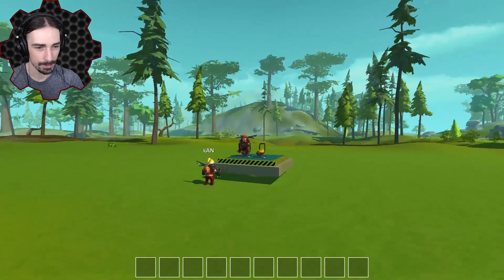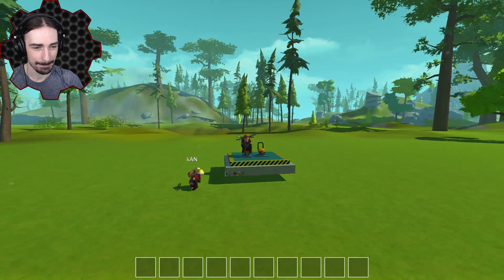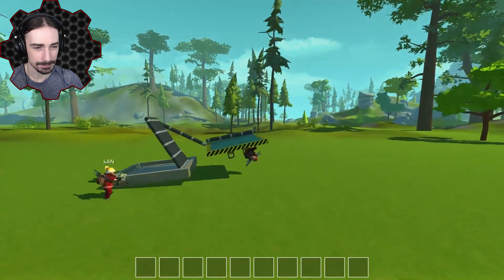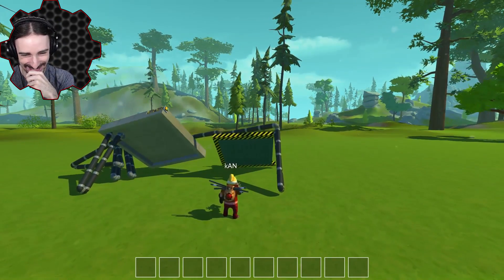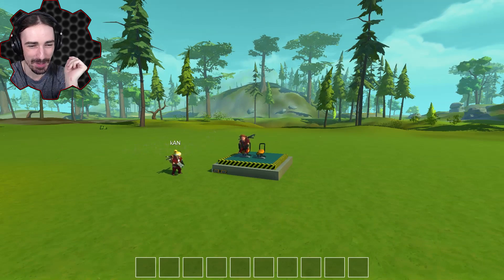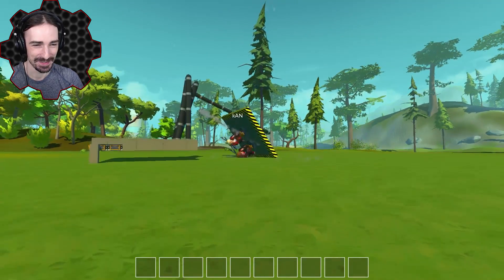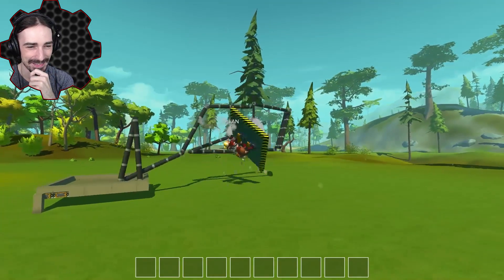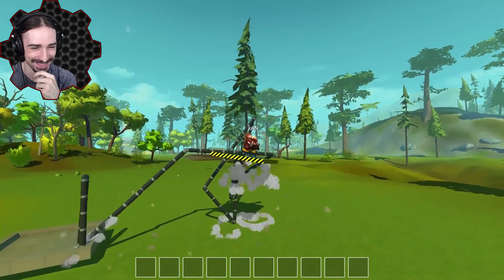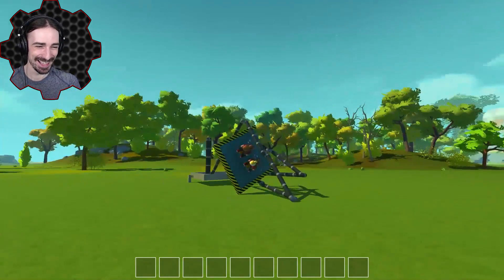It's fixed. Press the button. How is that fixed? It's fixed. Oh my goodness. Hold on, let me get — you're supposed to weld it first. Well yeah, weld it and then watch how fixed it is. Oh no. Oh boy, oh boy — we're in between. How did this happen? How did we end up like this?